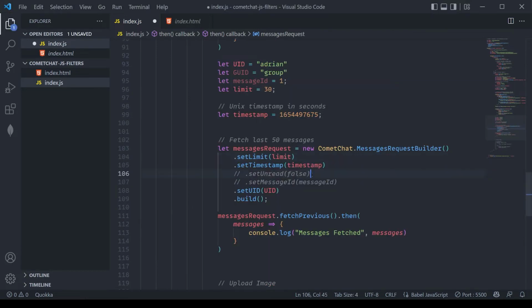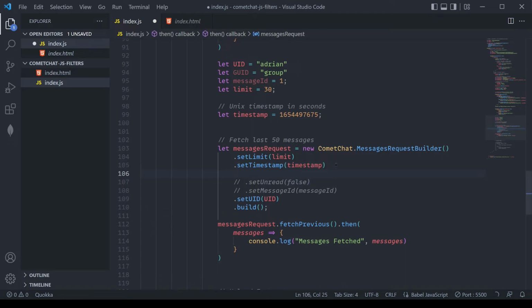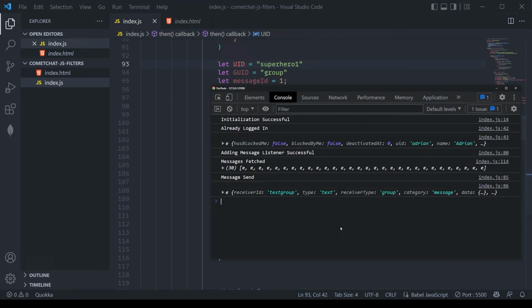Occasionally, users want to block other users from sending them messages. This is where the next parameter comes into play, where you can specifically ensure that you hide messages from blocked users using the hide messages from blocked users parameter. When set to true as a boolean, this will make sure that any messages from certain users which have been blocked will be hidden. Let's test this out with Superhero1, which has sent Adrian a few messages.